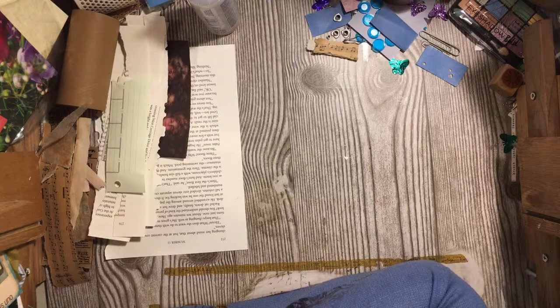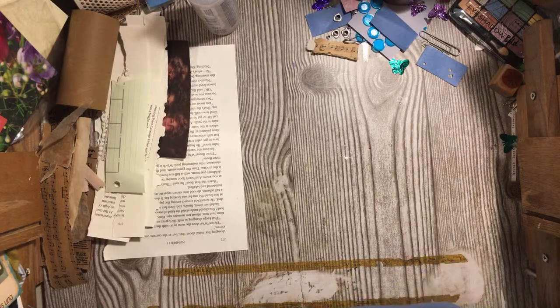Bye, Georgie. I don't think it's closed. If it is, then I'll take it to town, because I can put it in the box in town. So, yep.